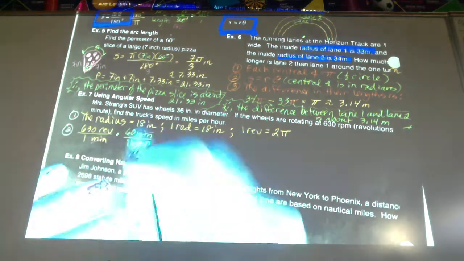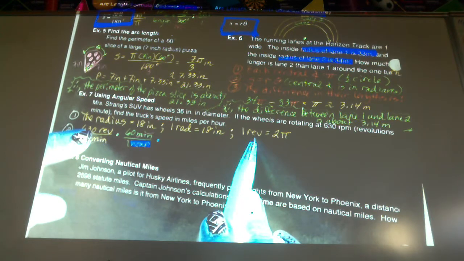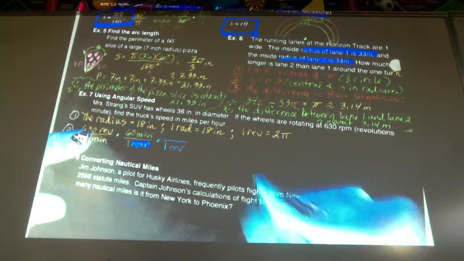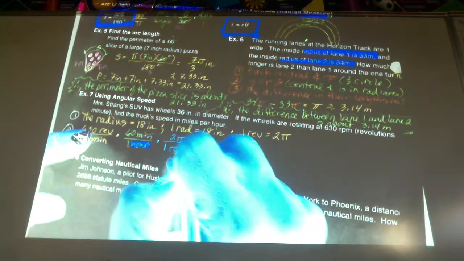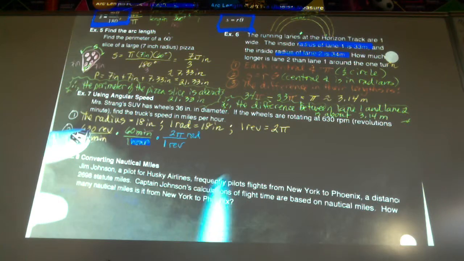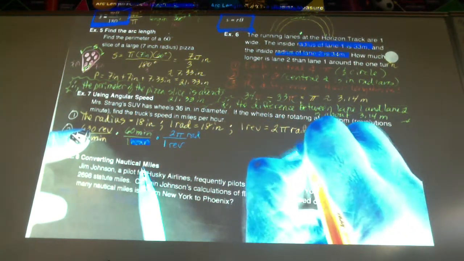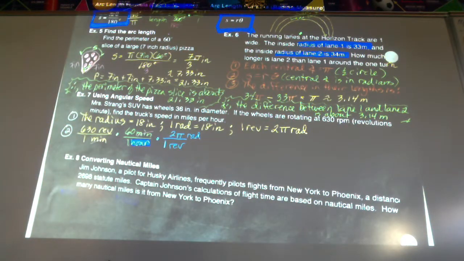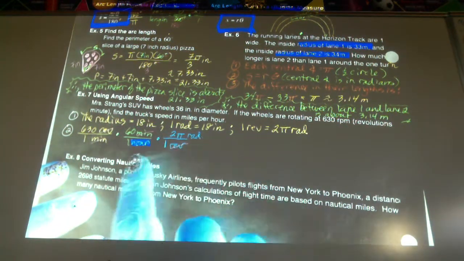So let's use this. I want to get rid of revolution. So the revolution goes up top or on the bottom? On the bottom, because I want it diagonal. So 1 revolution is exactly equivalent to 2 pi. And isn't that 2 pi in radians? There's a reason why I'm tacking that on right now. This right here is really 2 pi radians, because that's in radian measure versus degrees. And you'll see why we need that. This way, my revolutions cancel, and I now have radians per hour.